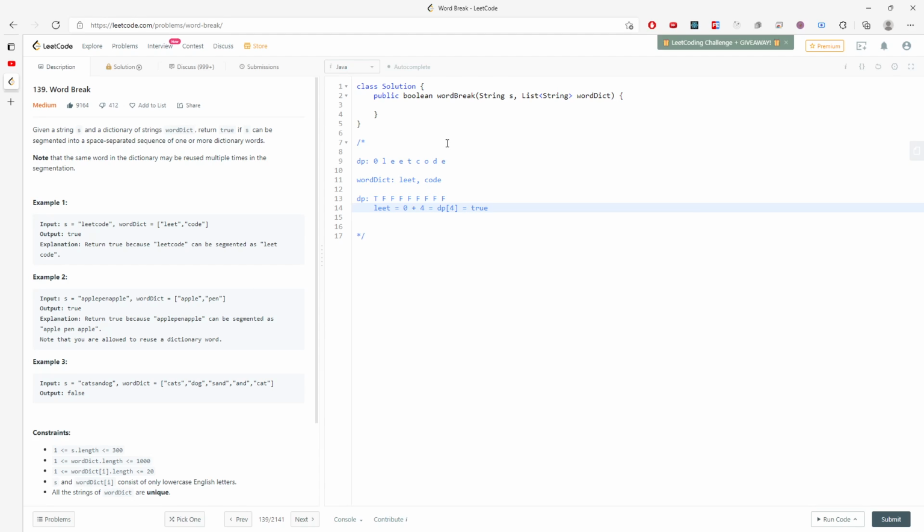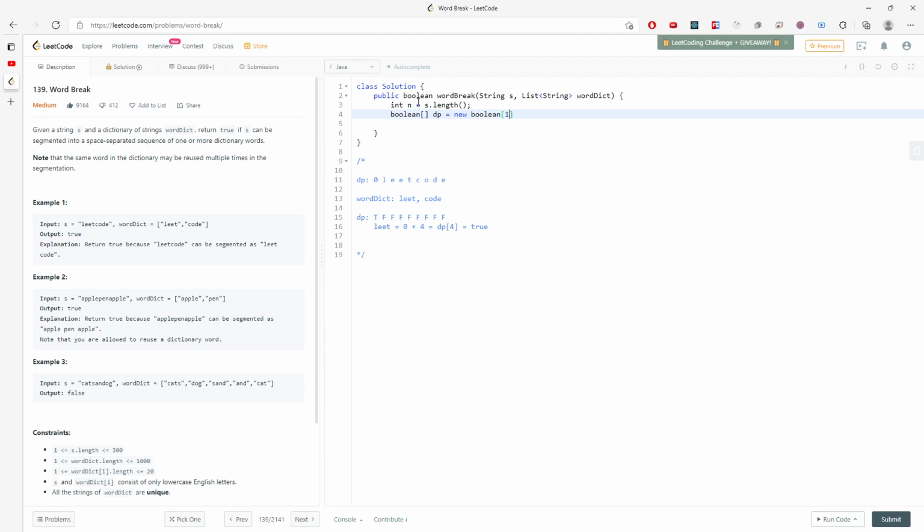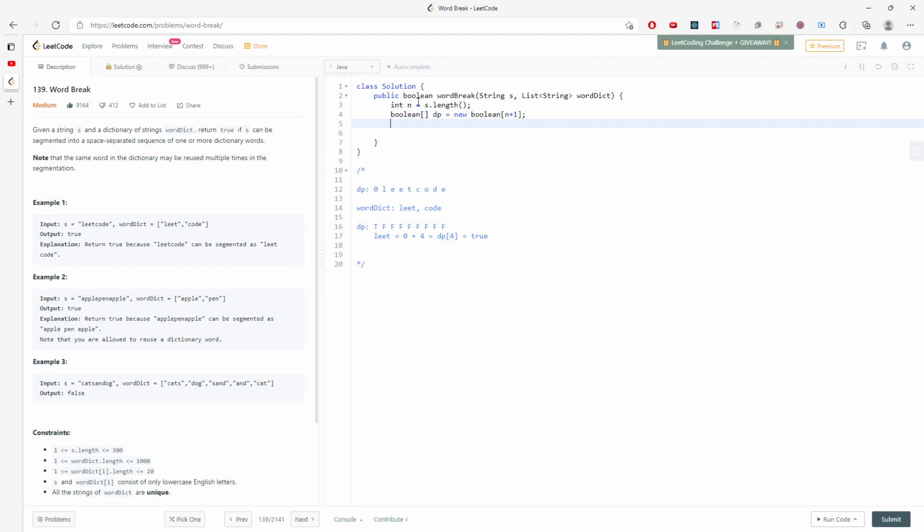Alright, you might be misunderstanding, so let me just start coding and you'll be able to understand. So boolean dp equals new boolean, and I have to initialize my n first, so this will help me set up easily. So I have n plus 1, right?